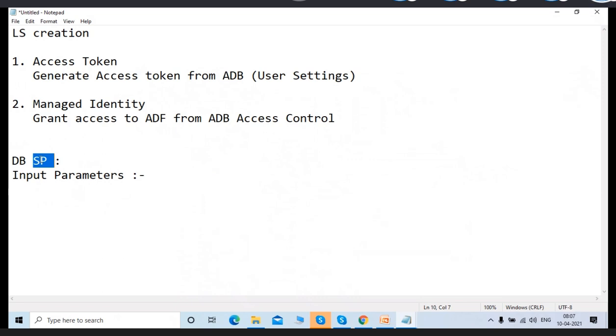If you're not designing your stored procedure with default parameters, your code will fail. If it is parameterized, you should provide the parameters. When executing a stored procedure from the data factory, you provide the parameters from the stored procedure activity or the lookup activity.